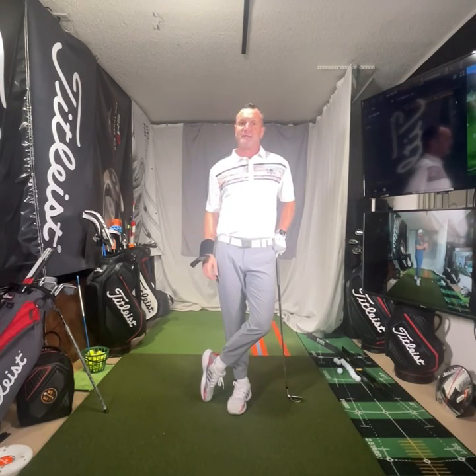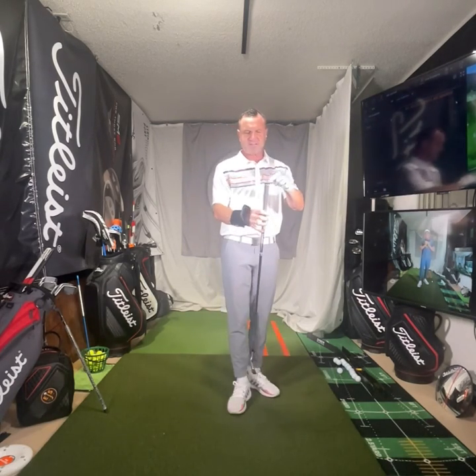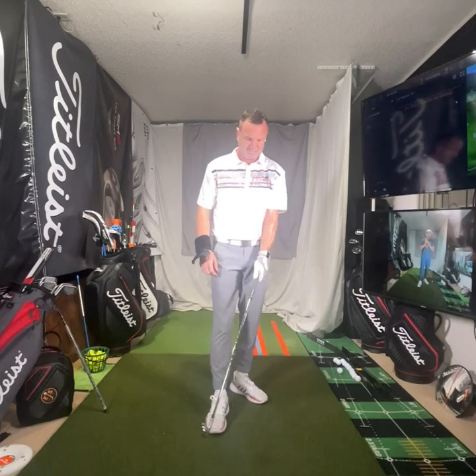So, training aids — I have quite a few of them. I really don't use a lot of them in my lessons. I'm a huge fan of the TRS, the Tour Rotation Stick — it just goes on the end of your club, tightens up, and comes out about this high. Tons of different drills I do with that one. I'm a fan of the Smart Ball, Martin Chuck's Tour Striker Between the Arms — I love that one. Now I'm a big fan of this thing. I like the hanger, which helps you get like this.